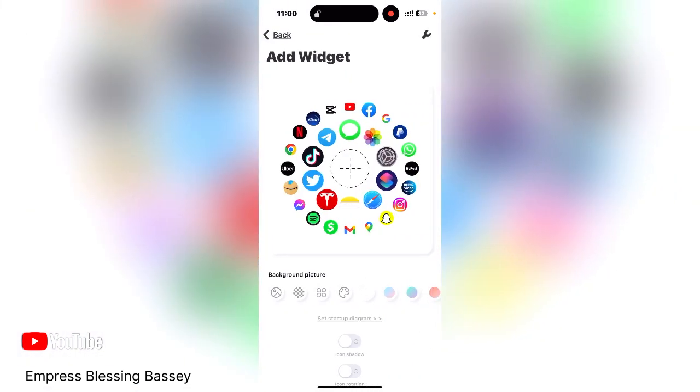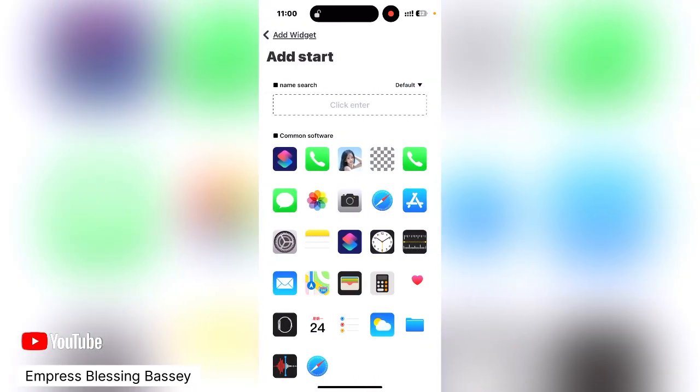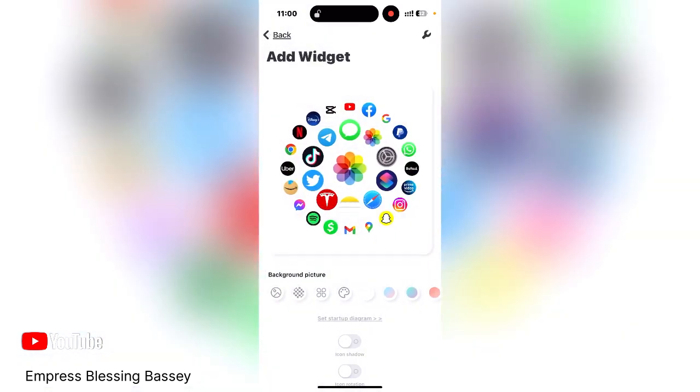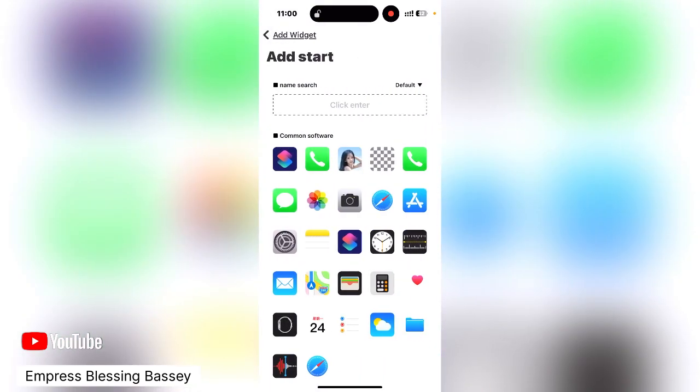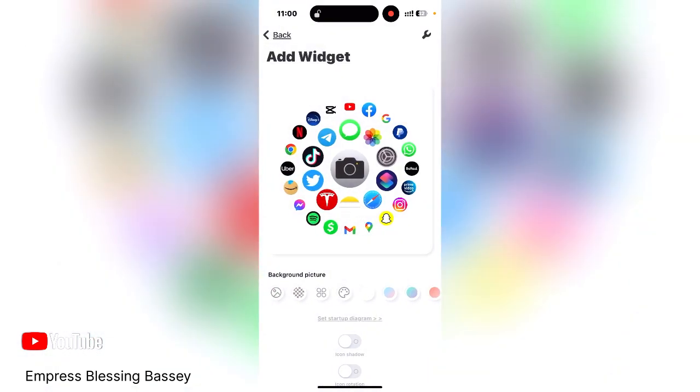So I'll just click on it, and then in that plus icon you can add whatever thing you want to add, whatever app you want to add. You can also edit these ones that are here and replace them with any one you want. So I'll just be using my camera. I'll be adding my camera since I'm always using it.